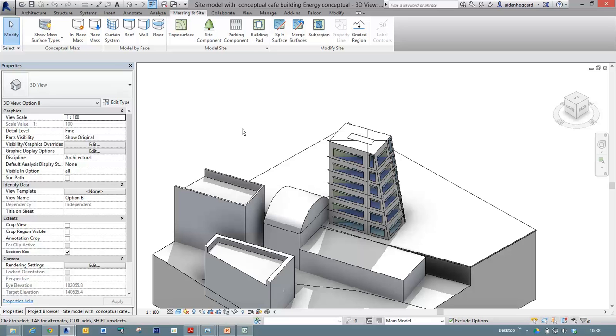Okay, so we've got our three different conceptual buildings. So imagine you're in the office and your boss has said, okay, we've got these three designs, we're not sure which one we want to proceed with. I want you to do some energy analysis now to compare these different shape buildings.